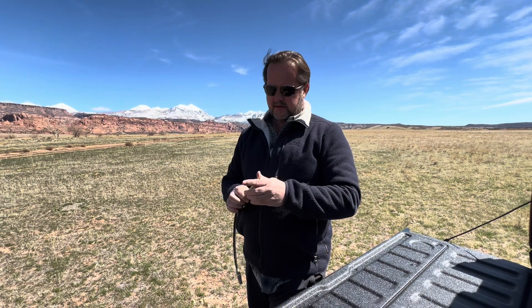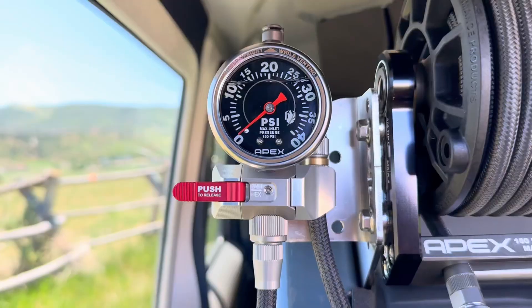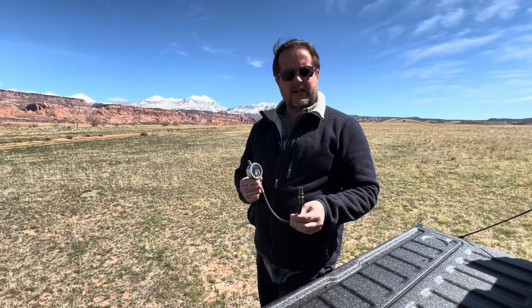So why we did it — this is our new gauge. I've had a lot of issues with gauges; I think we all have as far as accuracy and durability. We didn't set out to make a gauge originally, but here we are, mainly just because we couldn't find what we liked.